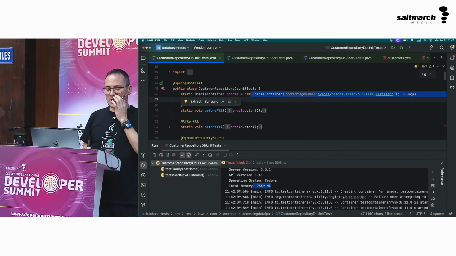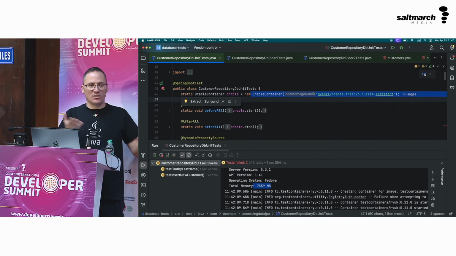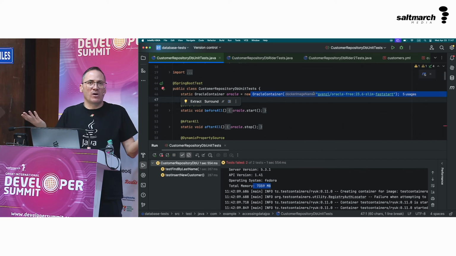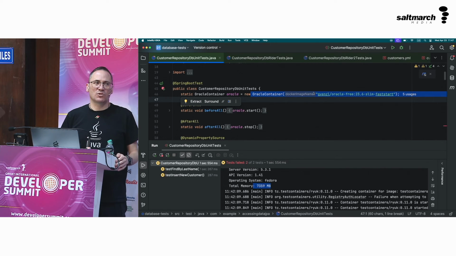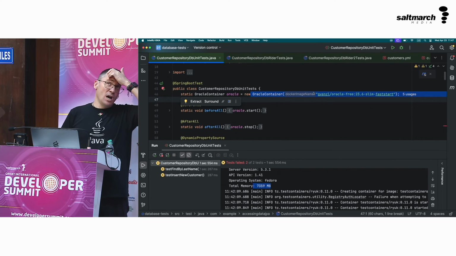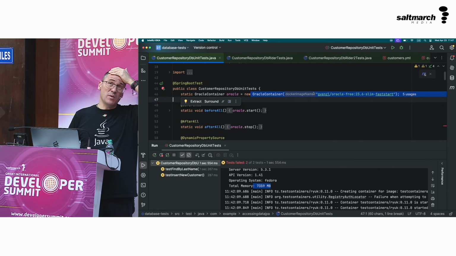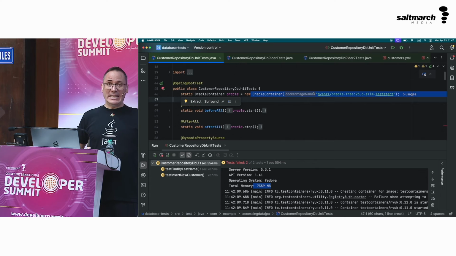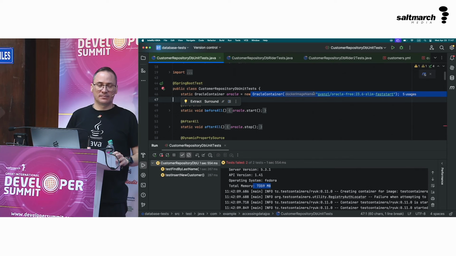So does the Oracle container run in emulated mode or native mode? Well, it's just software that runs on a regular container. So it is just running on that. I guess it depends on the image that you define. The images provided by Gerald are multi-platform, multi-architecture, if I'm not mistaken. So if you want to run a container on Intel or on ARM, the same image will do the job for you.